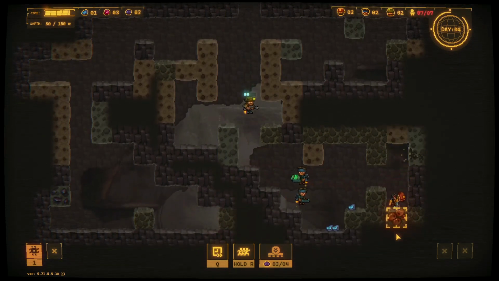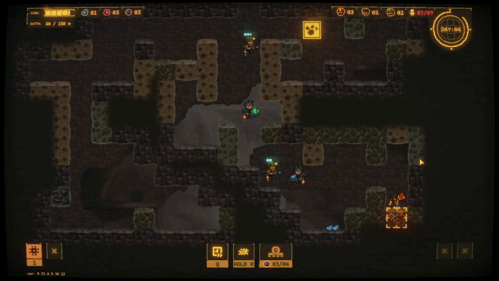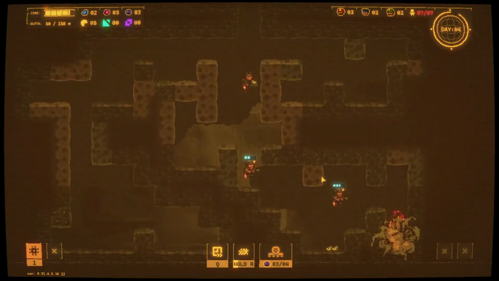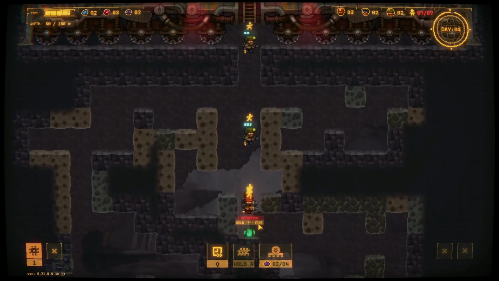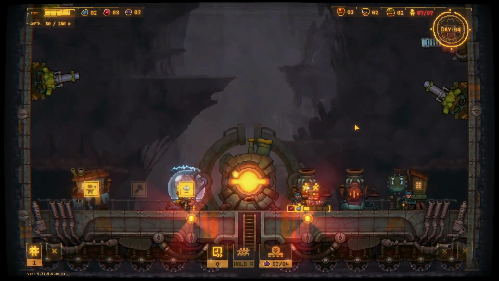Yeah, I wanted to take this one. I think this one is the spawning enemy. Oh, that one's fast. Okay, guys, come back, please. Oh, so they just dropped their resource, huh? If I tell them to go back.